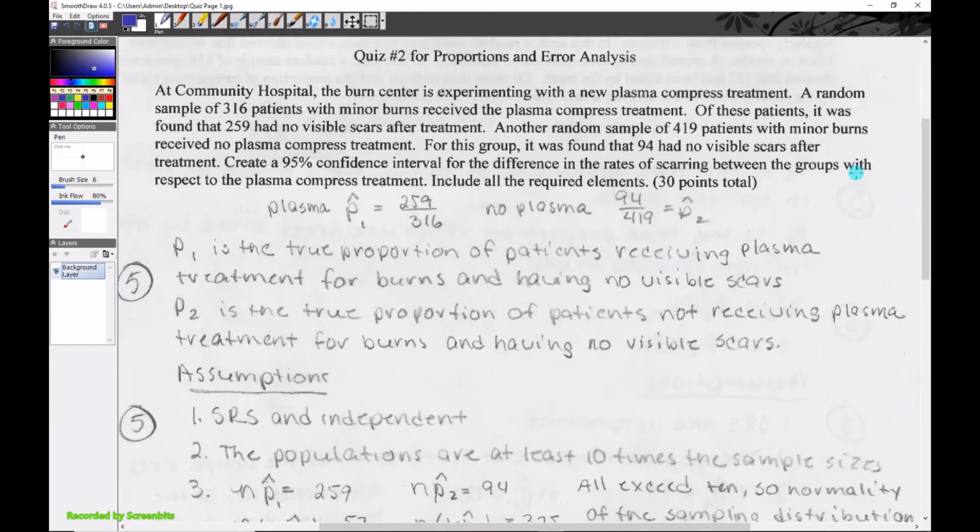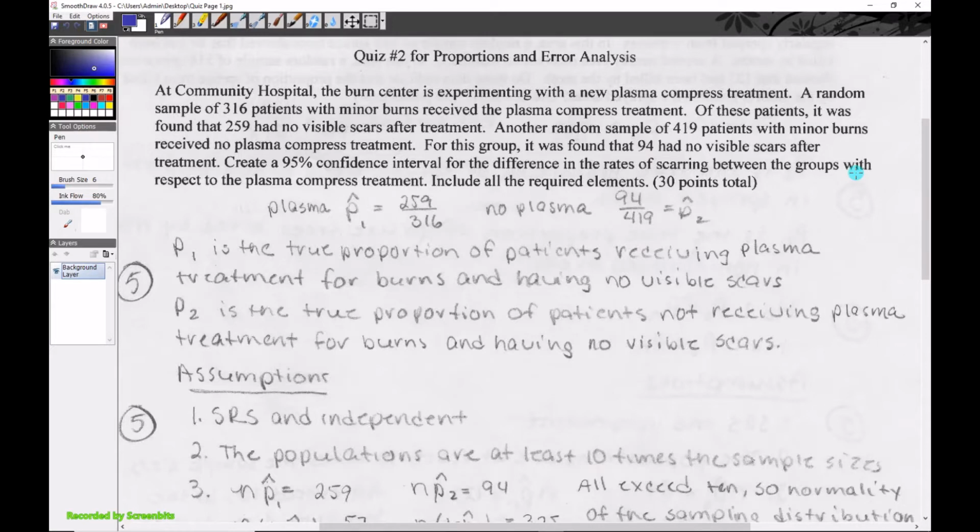So in any event, let's open up the quiz and look at it in a little more depth and maybe do some test topics. All right, so here's page 1 of the quiz, and I don't think I need to really read you the problem, since if you took the quiz, you already did that.